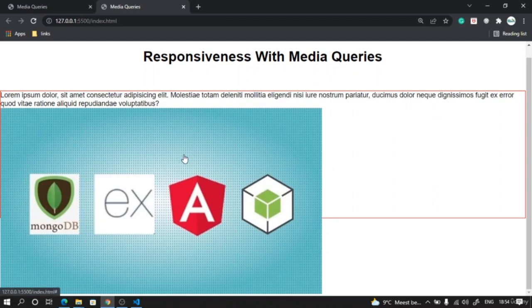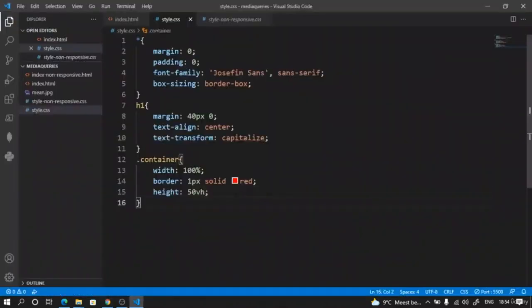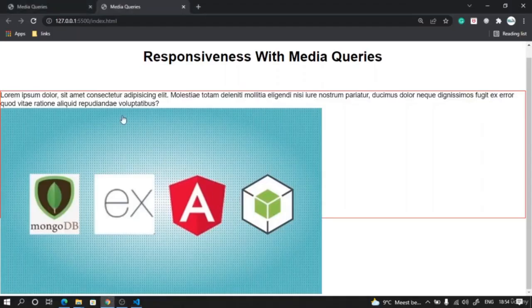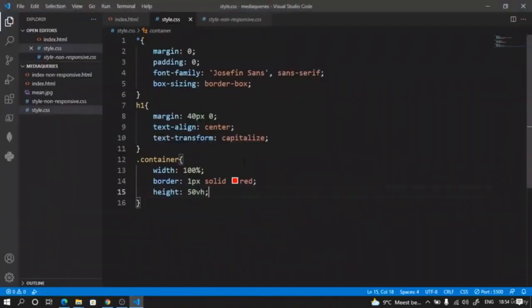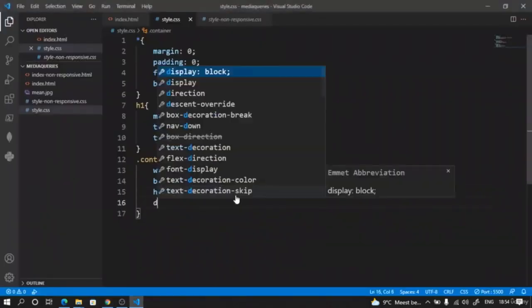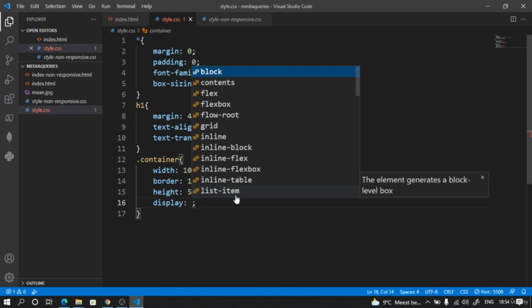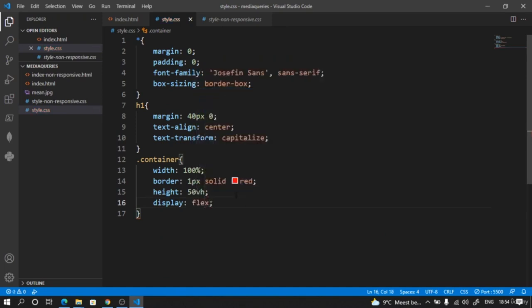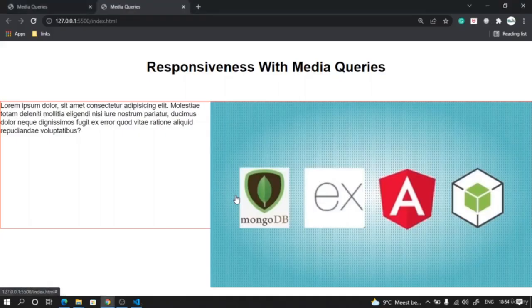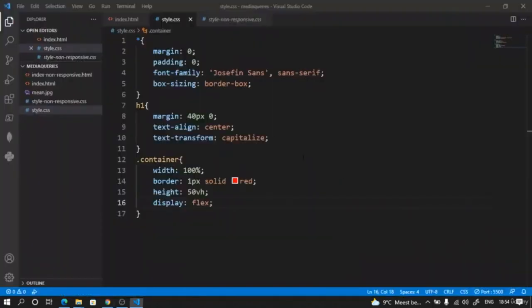But the image is outside. So let's fix that. Now we have to bring this text and image side by side. And we know how to do that. We have to say display of flex, and by default the flex direction is row, so it's going to come side by side.